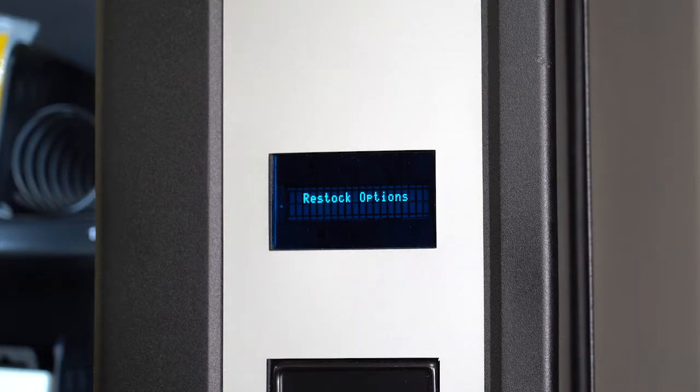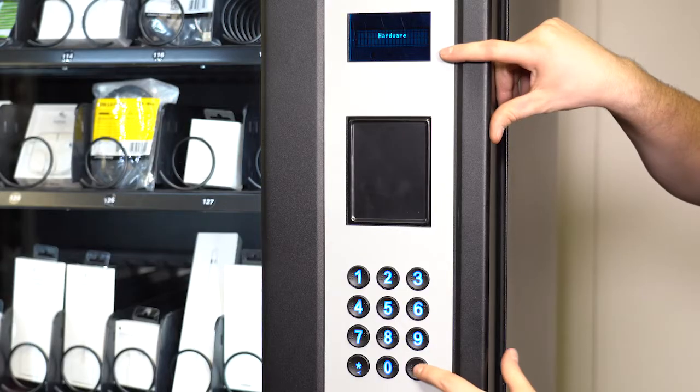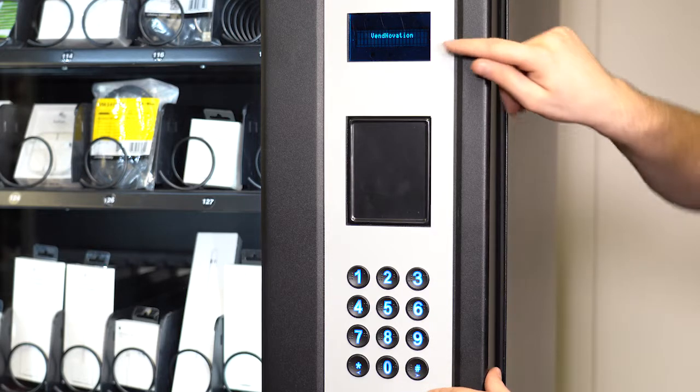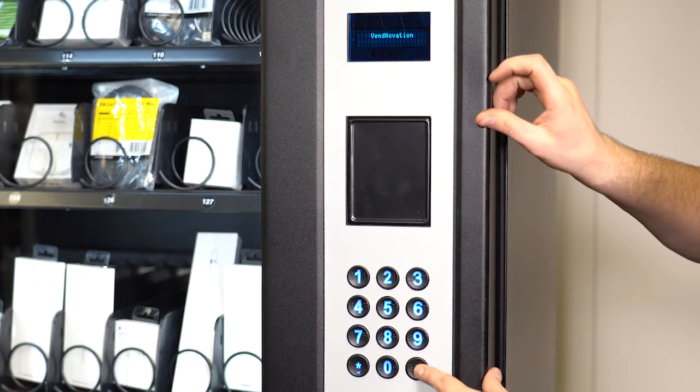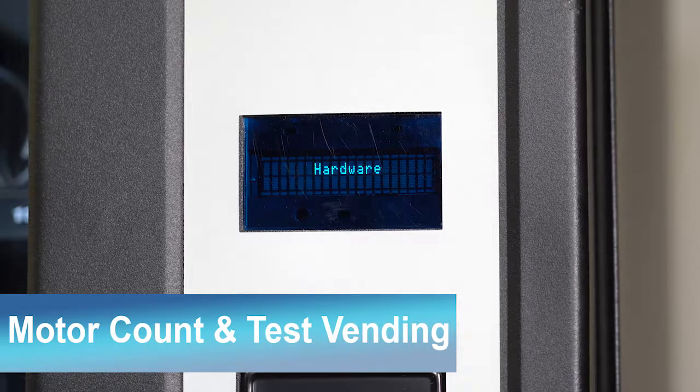The service mode button can be found inside the machine on the upper right portion of the control board. After pressing the service mode button, you will see restock options on the display. When scrolling through the service mode options, the star button is scroll left and the pound button is scroll right. 0 is enter and 8 is back up. On the first set of options in service mode, you can select from hardware, configuration, Vendnovation, and restock options.